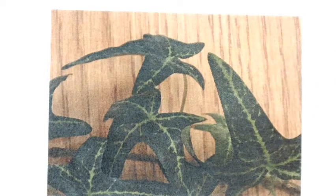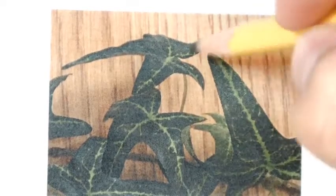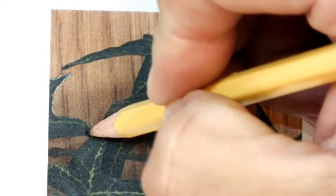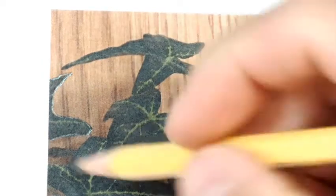So a good way to remember positive space and negative space is positive space is what the object is. Negative space is everything except for the object. Everything around it, like the table, the shadows, all of that would be the negative space in this situation. So what I'm going to do is draw the contour line. What that means is I'm drawing the outer edge of the positive space, making sure that I never am crossing lines, right?